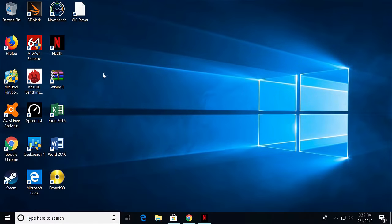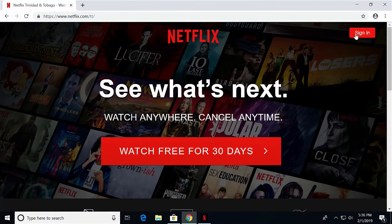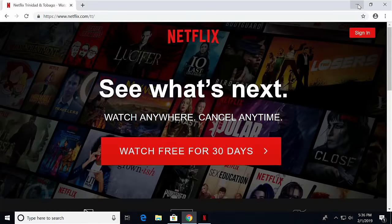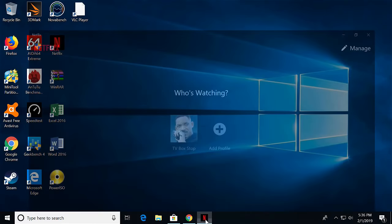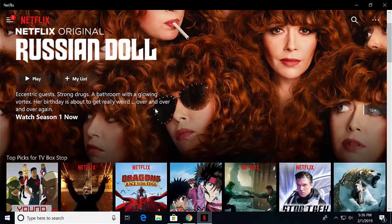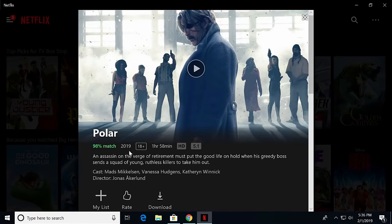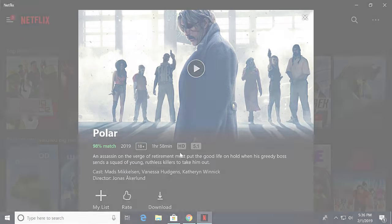On this mini PC you have the luxury of running Netflix in two ways, which is directly from a web browser, or by downloading the app from the Windows Store. I installed the Netflix app from the Windows Store and let's see if it can play in HD quality. Netflix plays in HD and 4K quality on this PC once you have the required subscription.